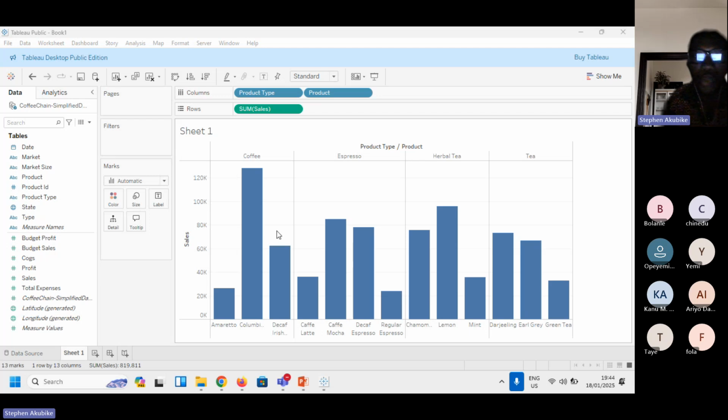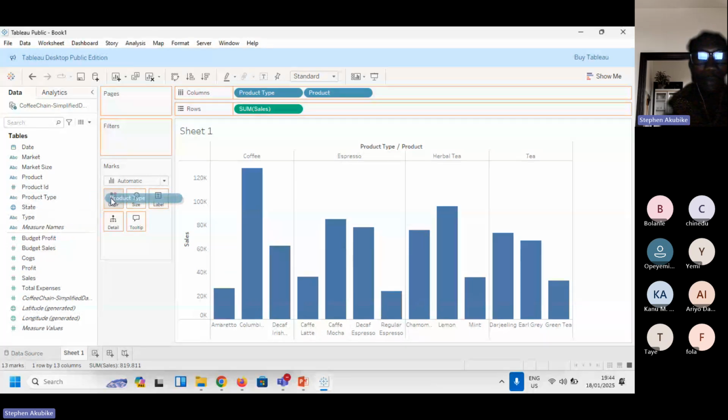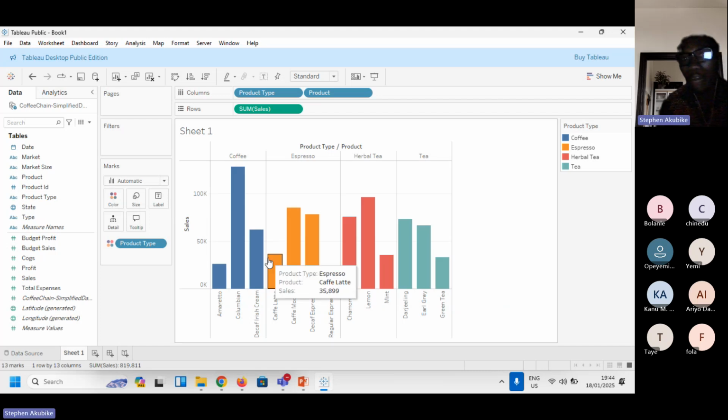Now we can make this beautiful. If I take my prototype and drag to color, see what we have now. We can make it beautiful. You can see now it's not making sense. It's not becoming beautiful. So we can do all this with Tableau. So this is just the first one. We'll do formatting. Then you want to click on this plus, new worksheet.